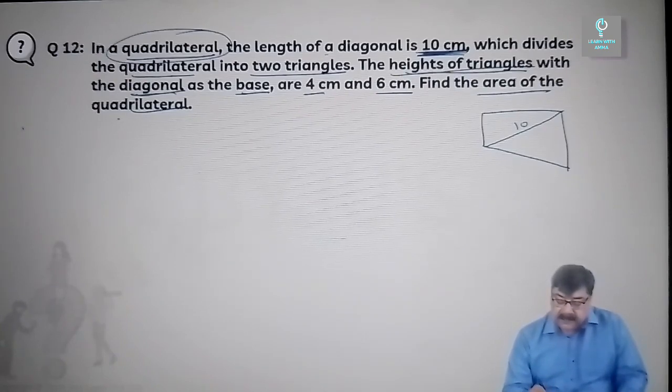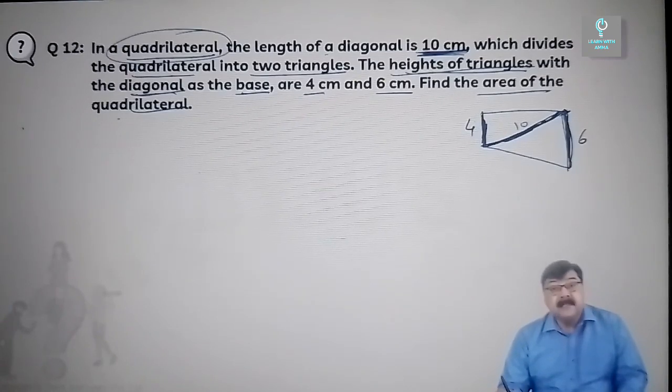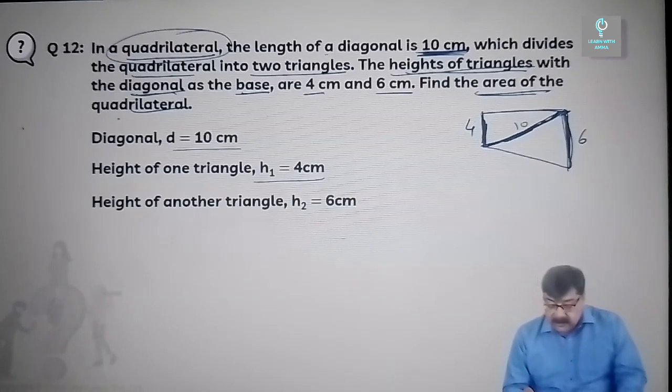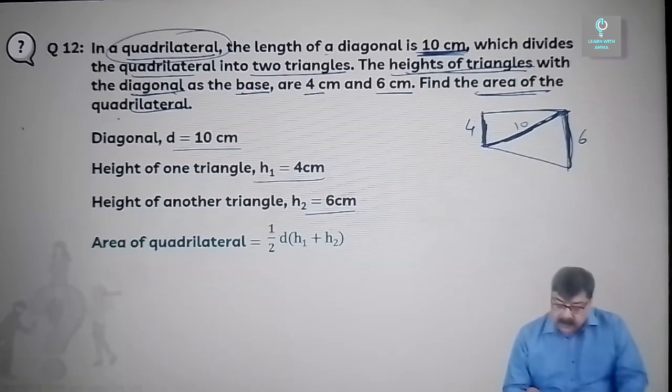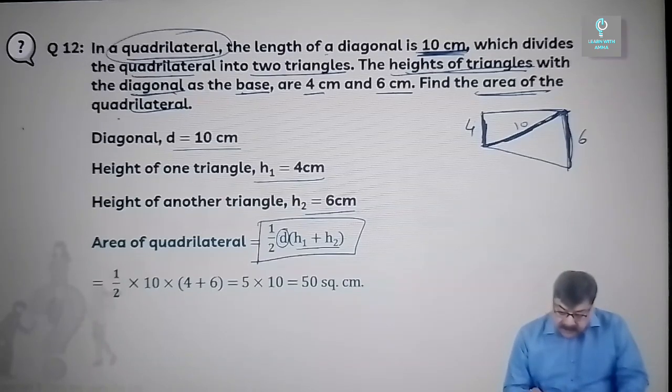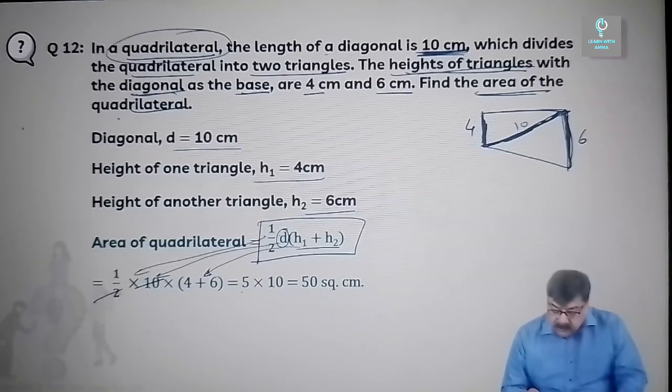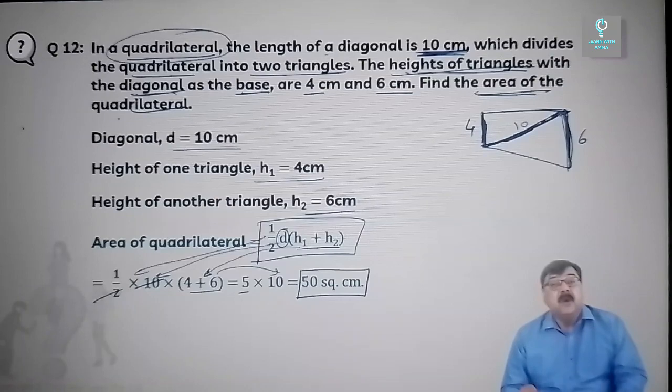Heights of the triangles with the diagonal as the base. Now this is the diagonal, it is taken as base. This shall be one height, this shall be another. This will be 4, this will be, let us say, 6. We are going by assumption. We have to find the area of the quadrilateral. So the area of the quadrilateral will be the sum of the areas of these two triangles. So diagonal given to us, height of one triangle and the other is already specified. So area of the triangle we know is half into the length of the diagonal and the sum of the two heights. So this shall be written as half, the length of the diagonal is 10, the sum of the two heights is 4 plus 6. Well, 2 and 10 they cancel, works out to be 5, and this is 4 plus 6, which works out to be 10. So hence area of the quadrilateral works out to be 50 square centimeters. This shall be our answer here.